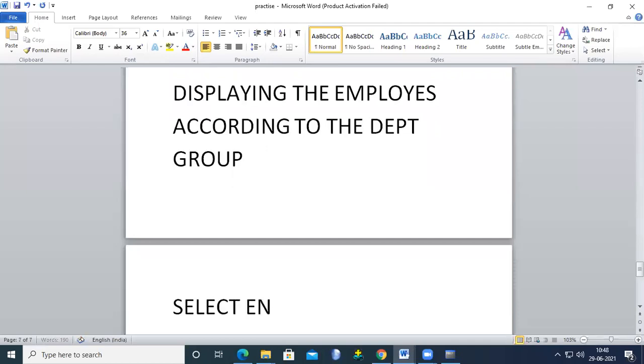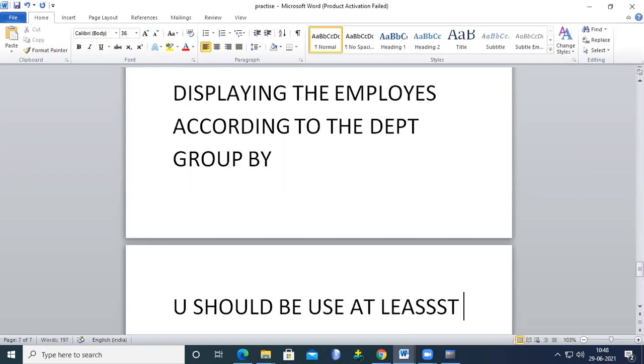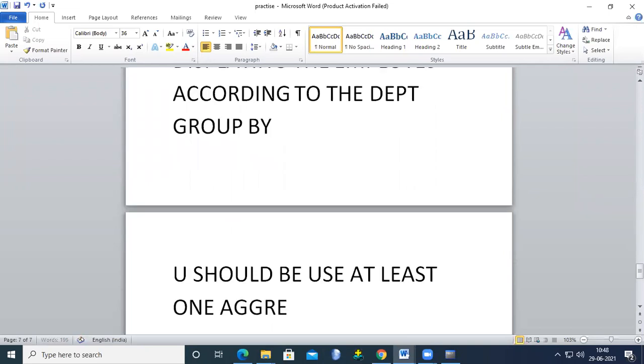Select ename. When you are using group by, remember one thing: you should use at least one aggregate function.